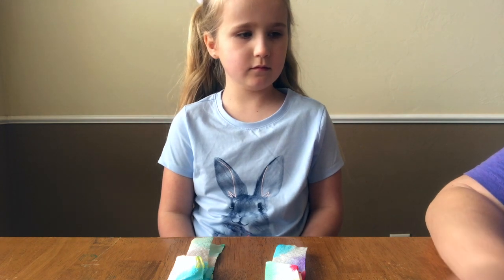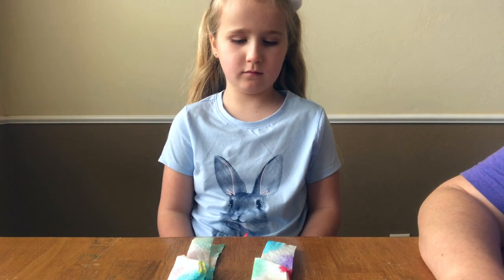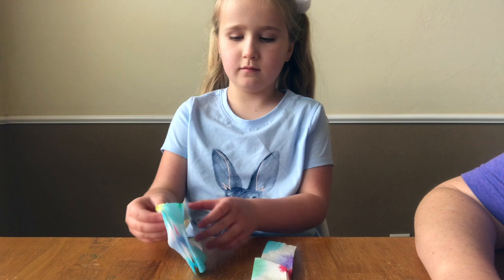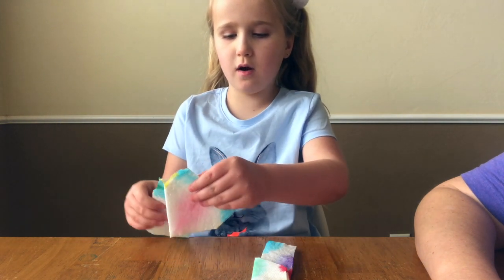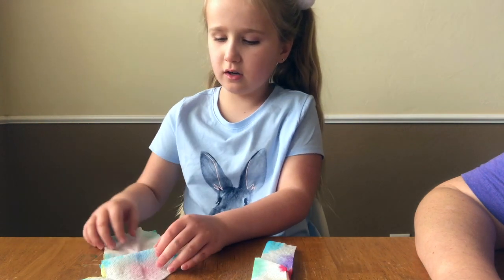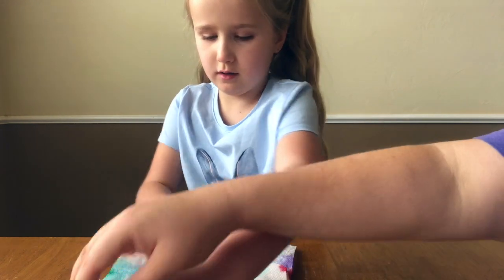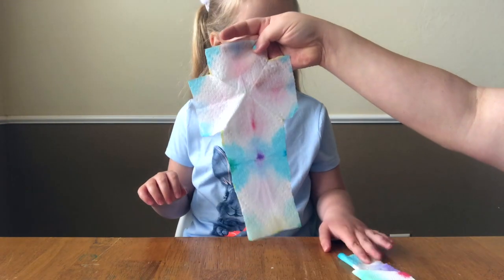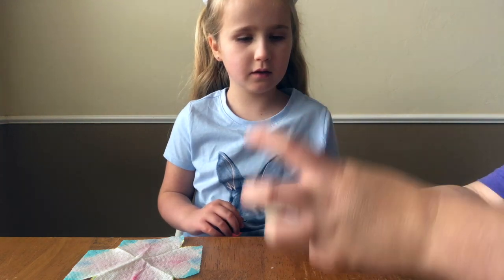All right, we're back. We've let them dry for a little bit. They're still a little damp, but we're gonna go ahead and show you how to unfold it and how you can see the cross. Ginger, unfold it. I'm going to unfold it very carefully because ours are still kind of wet. Yeah, isn't that beautiful? You hold it up, show everybody? Yep. And do you want to unfold yours? Sure. I'm going to unfold this and then we're going to go and show you.